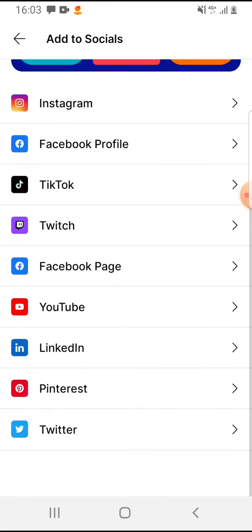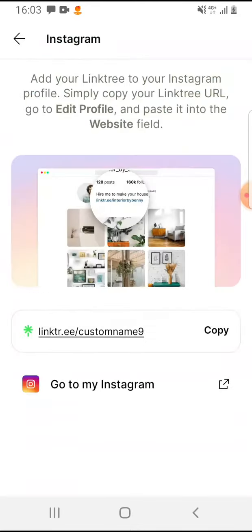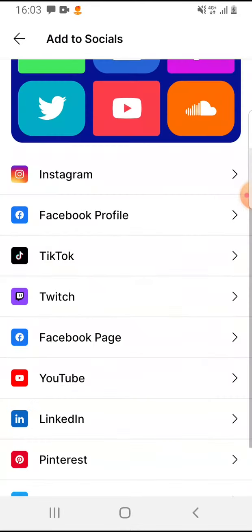And here, if you scroll down, you can share it on Instagram, you can share it on Facebook, TikTok, Twitch, YouTube, LinkedIn, Pinterest.